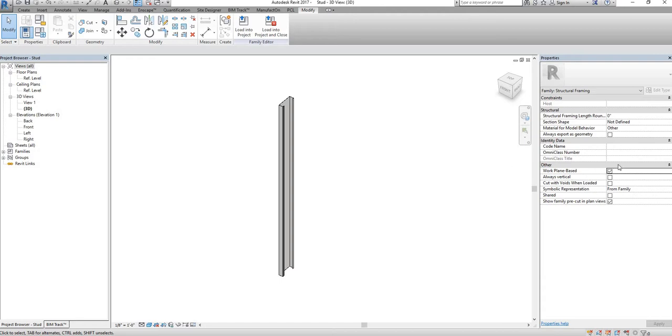So that's the main change that we need to do here. This also helps when filtering items. If you're doing view filters or playing with visibility graphics in your project, and you wanted to filter out all items except structural members and you wanted these to show up, this is how you would do it. Okay, so that was an easy change.